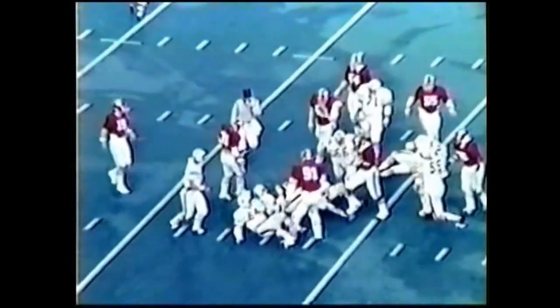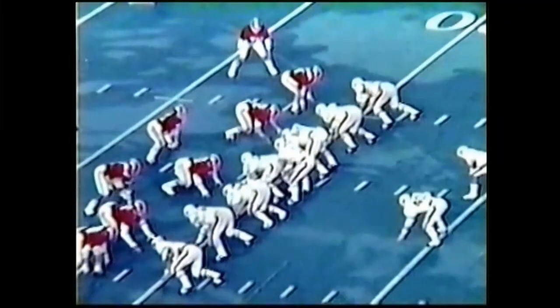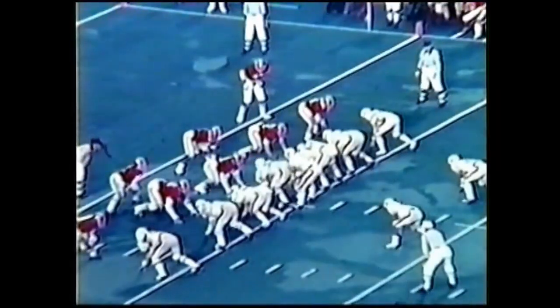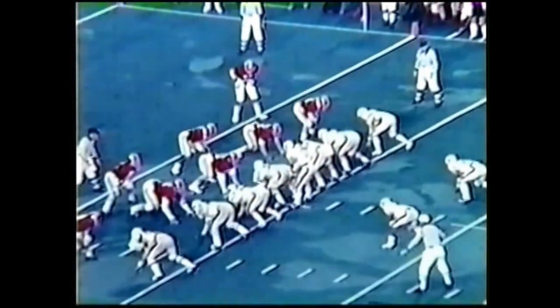Rick Neal to the 28, first and 10. Defensive play by Leroy Cook. Inside the Alabama 20, this is Gargis to McIntyre — 15, to the 10, to the 8 yard line. First and goal to go, Auburn. Ricky Davis made a touchdown-saving tackle for Alabama. Here's Gargis on third and goal, going to throw, rolling to his left, throws back across the middle — overthrows Gates, incomplete. Gates was open but he overthrew him at the end line. Fourth down and goal to go.